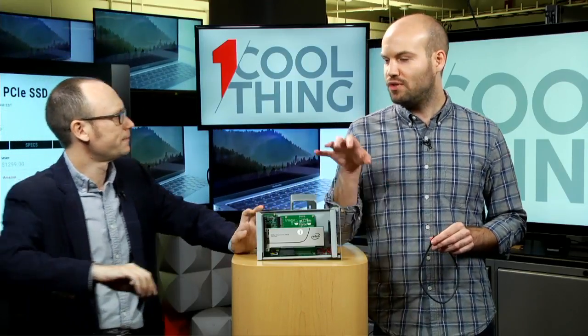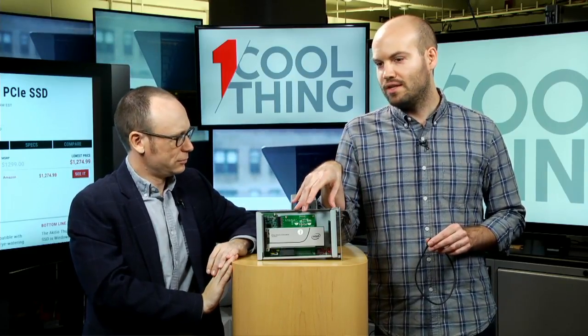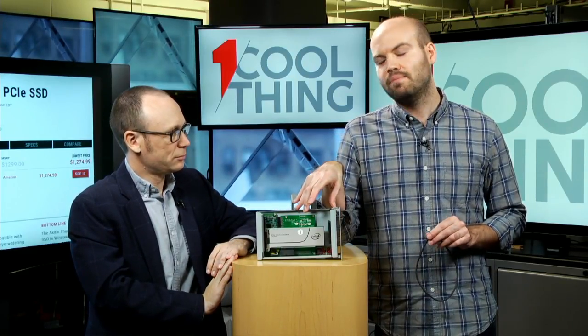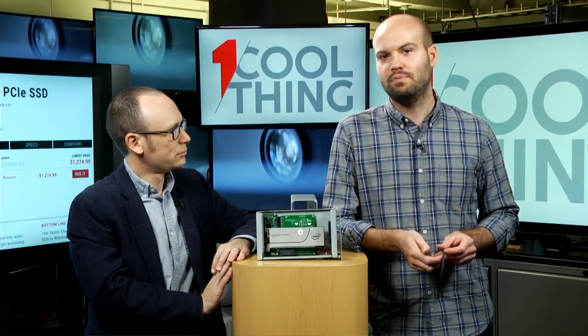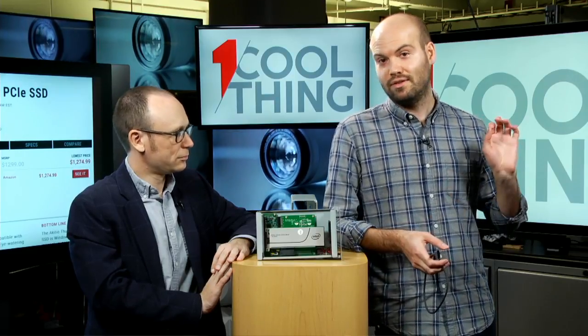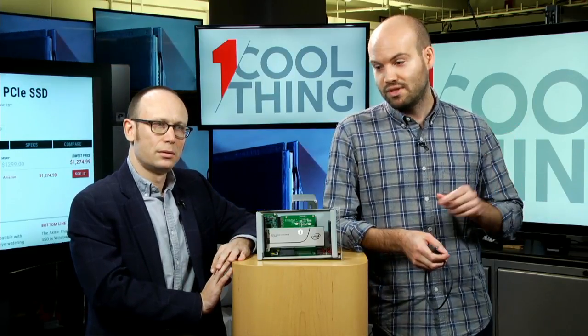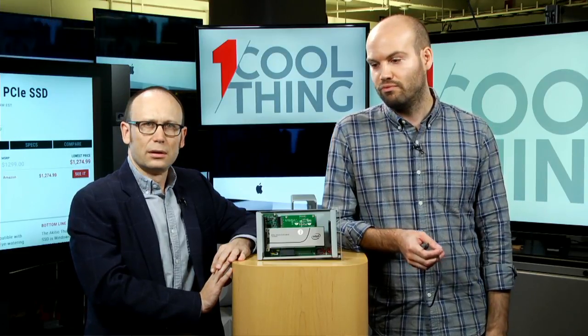Right. Essentially, if you have the raw footage stored on this drive, it's going to be as fast as if you had installed this drive directly in your computer, which means it's not going to help with rendering, right? Because rendering is all the CPU. It's really just going to help with what Sasha said, which is accessing the raw files quicker.